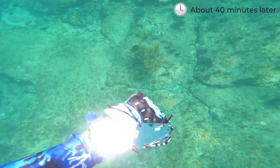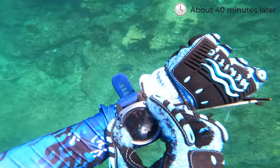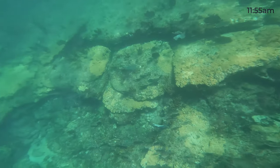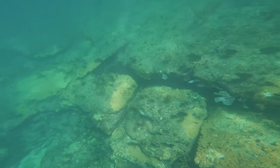One eternity later. We typically do a 30-minute swim, but decided to go past the ledge on this dive. Keep in mind that the first reef is available in less than 10 minutes. However, since I'm spearfishing, I tend to swim out a lot further in hopes of landing bigger fish.